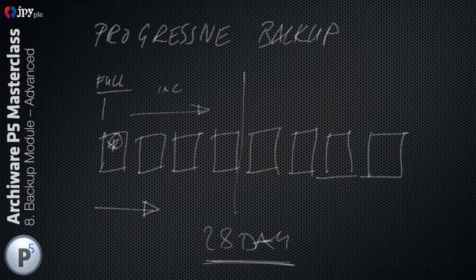So what happens is Archiware will begin to resave the files and folders from this tape over here, because the tape has been nominated as a recyclable volume. In order to allow this volume to be recycled, additional files will be saved over here as part of the incremental backup which is running on that day. So your incremental backups, as well as saving the changes on the file system, which is normally what incremental backups do, they additionally get to save files from old volumes which are waiting to be recycled.